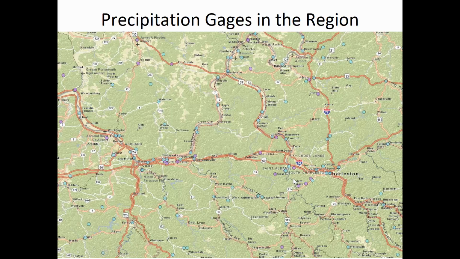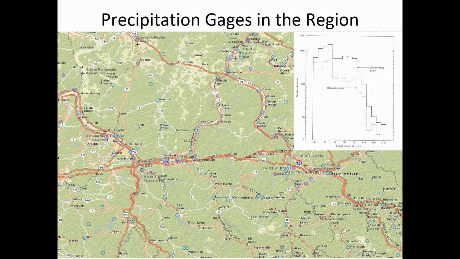One thing I'll point out is that oftentimes the best weather data you can get is at airports. And so here's the Yeager Airport, here's the Huntington Tri-State Airport, and when you need good weather data, airports are the place to get it because there's usually a long history of data, there's very rarely gaps in it, and they'll take measurements of weather data at airports at much higher frequency than some other spots. Some weather station in the middle of the countryside, it may just be like a daily total of precipitation. Whereas at a nice airport like the Yeager Airport, they may be taking every 15 minutes measuring and reporting the solar intensity of the radiation, measuring the rainfall in 15-minute increments, and so on. So that temporal resolution is important sometimes.